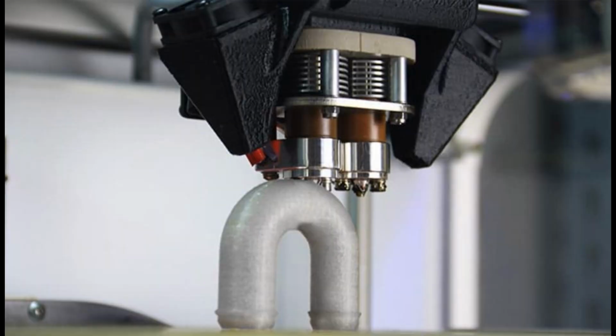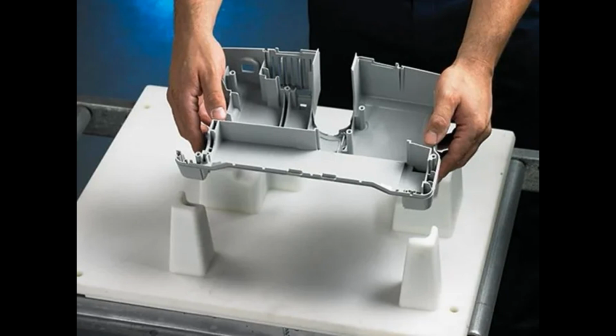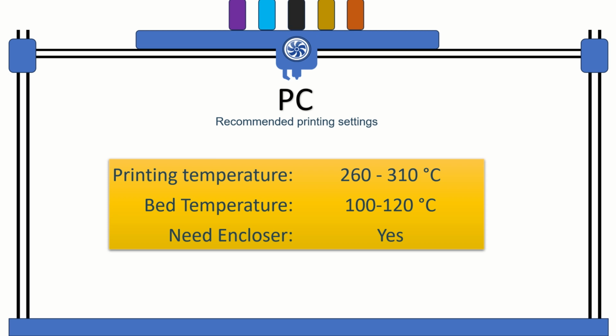Its high impact resistance makes it a perfect choice for creating functional and durable prototypes, mechanical parts, and even protective gear. Additionally, polycarbonate's optical clarity and resistance to UV light add to its versatility. Here are the basic printer settings for polycarbonate. Keep your printing temperature between 260 to 310 degrees centigrade. Keep your bed temperature between 100 and 120 degrees centigrade, and you will definitely need an enclosure to print polycarbonate.